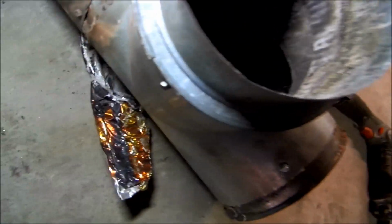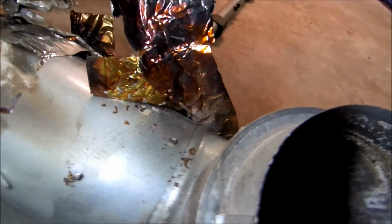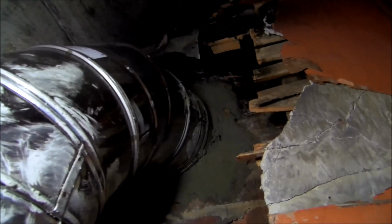Now, I'll go mortar up that chimney. Look, the table's all cooked. Unbelievable. All right, guys. Get it in. I get it all concrete. I had to use a 30 degree double offset and a 22 to get that elbow made.